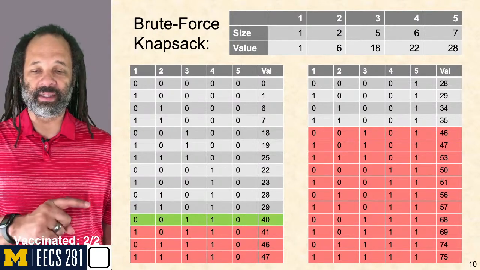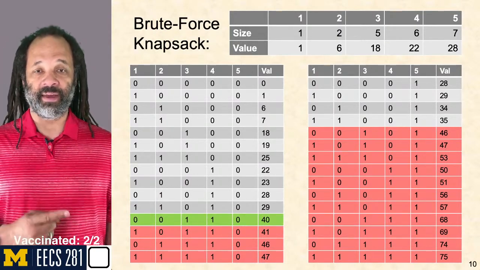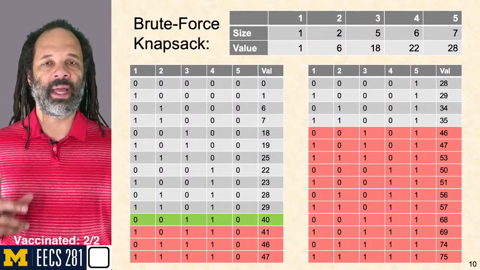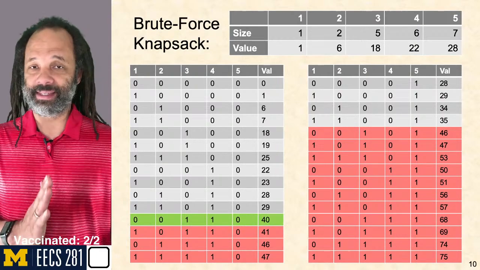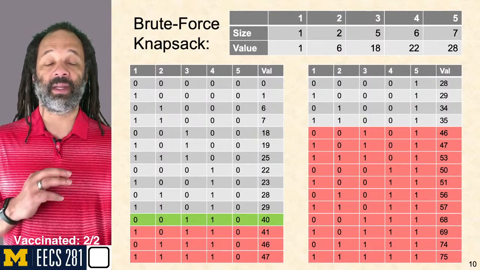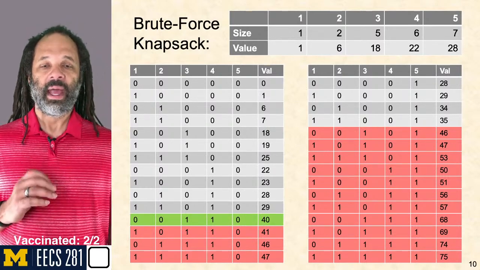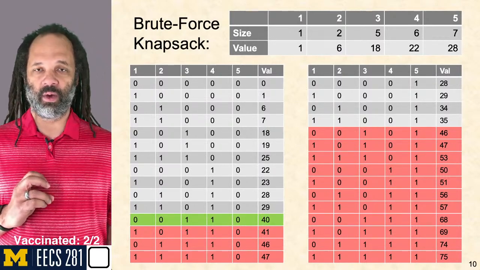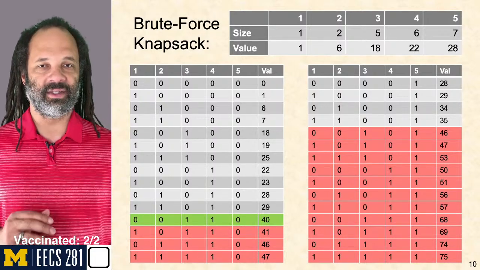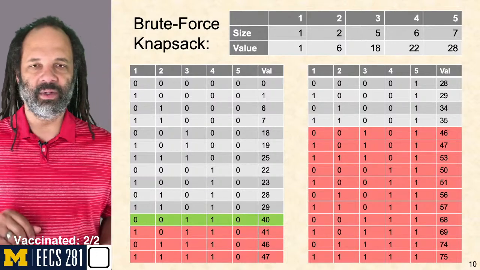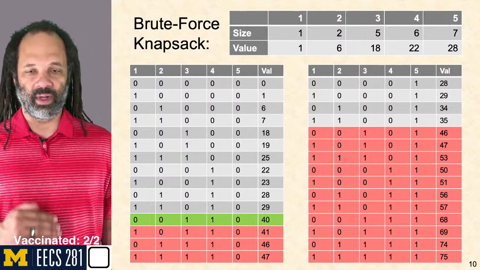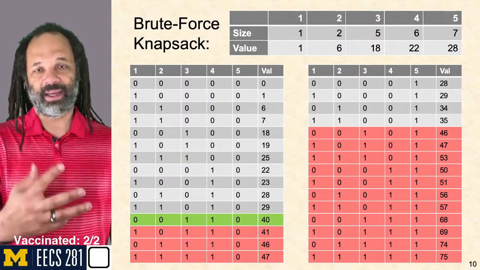Then the gray and green stuff shows me things that do fit, and it is possible to have more than one optimal way to fill this bag. Not with this data set, but with data sets in general, there's multiple ways. There could be the possibility of multiple ways of solving this. So I'm going to say all of my gray and green rows are ways that fill the bag without violating the constraint. And filling the bag is loose there because it might not be full up to 11, but it won't be over 11. So these are ways to occupy the bag.